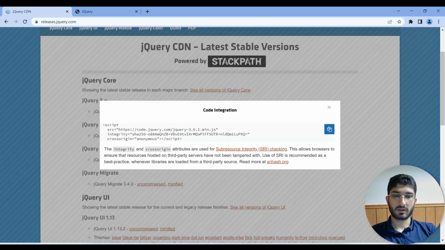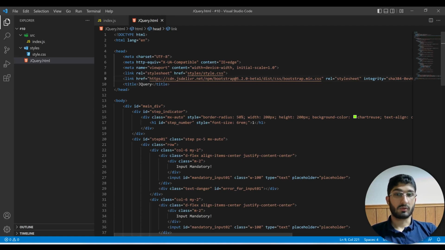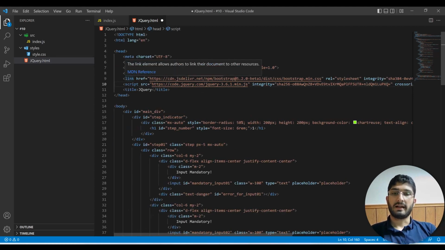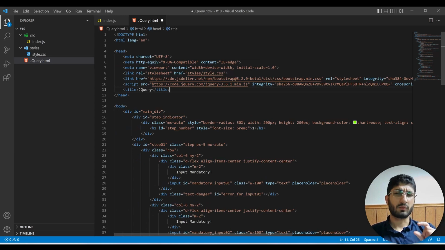We're going to copy this to clipboard, go to our index.html or jQuery.html in this case, and put it in our head tag. You really need to be careful where you put this script tag because it means you're requiring the jQuery code right now. If you define any jQuery logic before this script, it's not going to work because you're defining the jQuery script here. So you should definitely put all your jQuery logic after this, so that the browser understands it, because it reads everything line by line. That was a little bit of an extra tip.